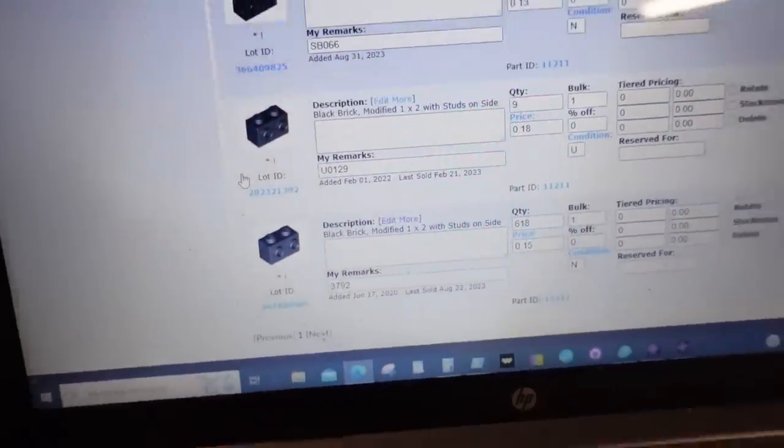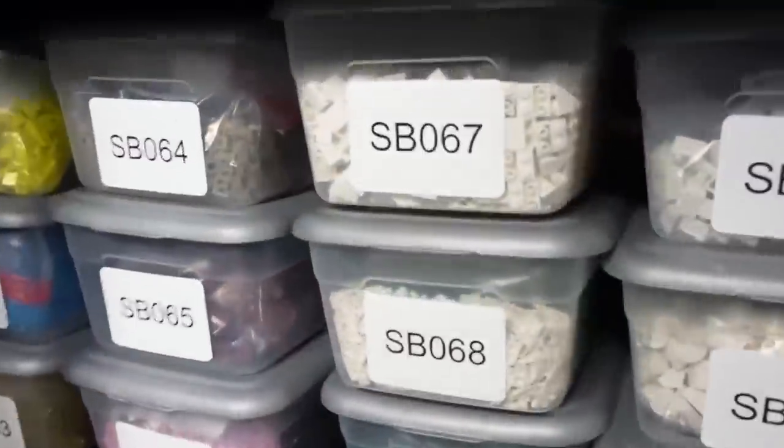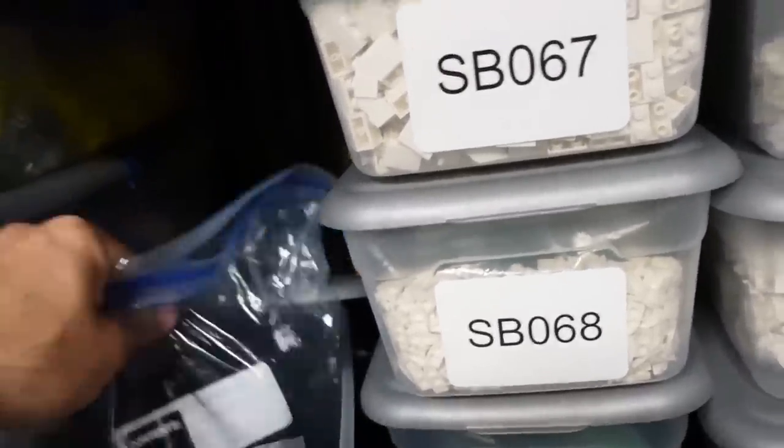Wow. 3792? Where is that? 3792. That is over here. Why is there such a high number? Oh, it's up here. So we have some in here. I'm guessing that these, I mean, the file did not show it had two remark codes. What number was that? So SB66, I guess I can do a quick check with my scale and just get a good estimate of whether these are in the file or not. So that's all this bag. Whether these parts that I thought were extra should be in this bag, and find out.